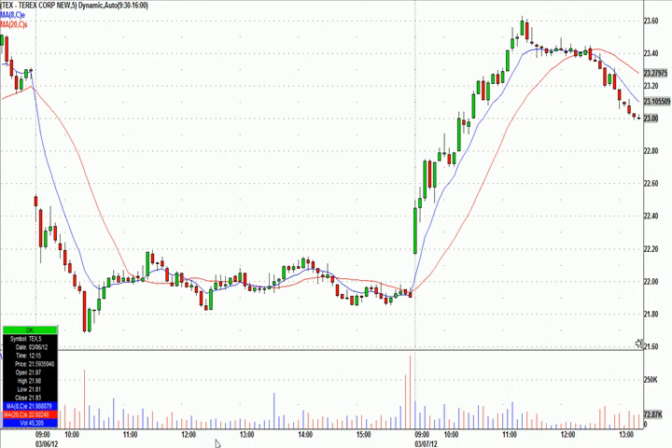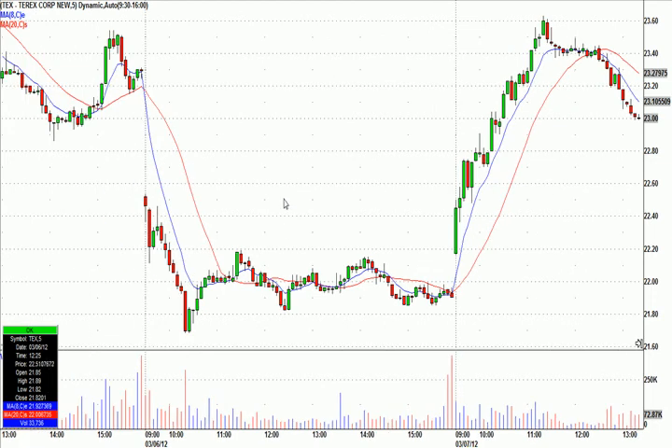Going forward, I'm going to start highlighting some of our members — today I talked about Big a little bit. I'm trying to go over and see how many good calls were made by members. I may make it a weekly thing where we highlight some of our members, because there are so many good calls in there. I'm not the star of the room — I find some ideas, project the charts, and show what I'm looking at. A lot of credit goes to many of our members who know how to trade. One of the rules in our chat that any new member would appreciate is we don't allow bragging — we don't allow after-the-fact posts. We make people post their trades in real time, so you can go back and see exactly where they posted their entry. There's no nonsense — you have to post your stuff in real time. And a lot of profitable trades are posted in there because of that rule.